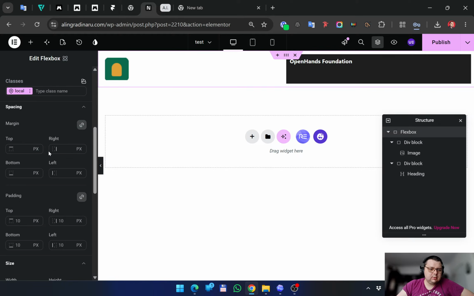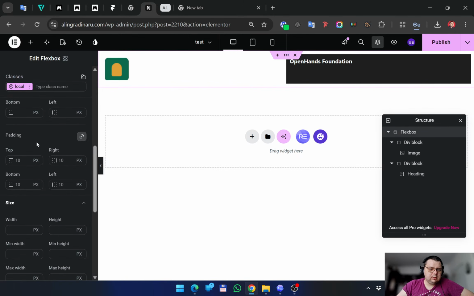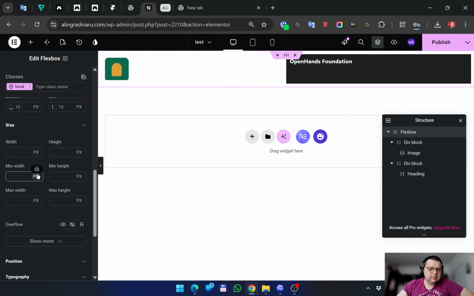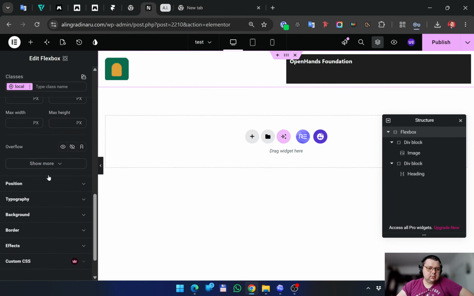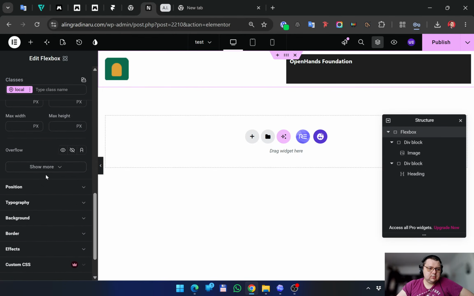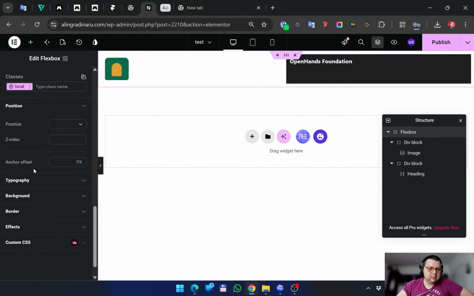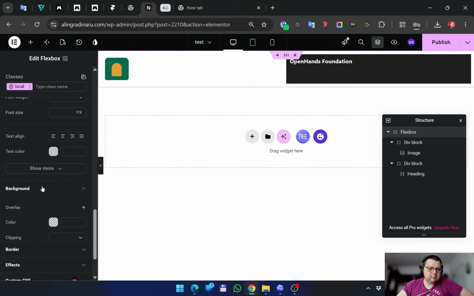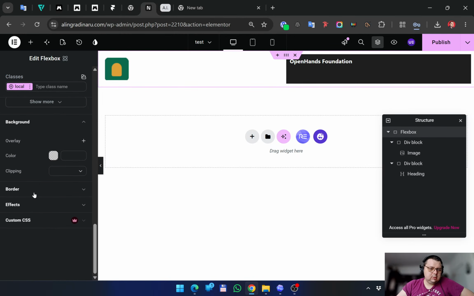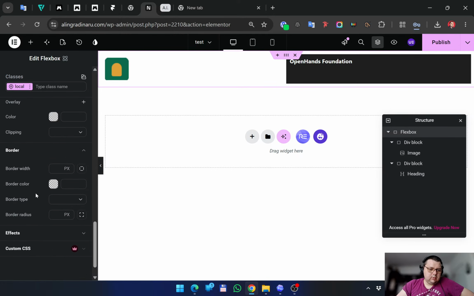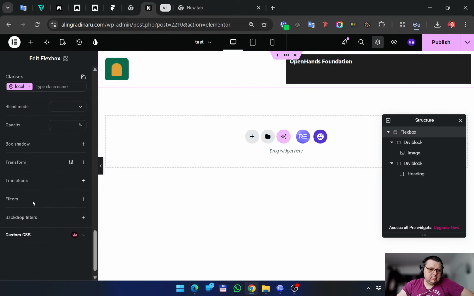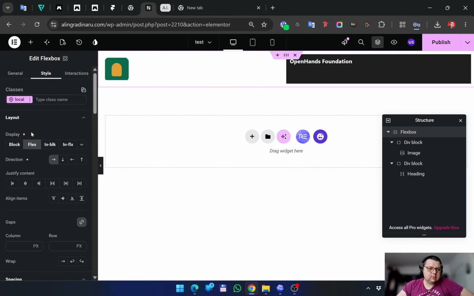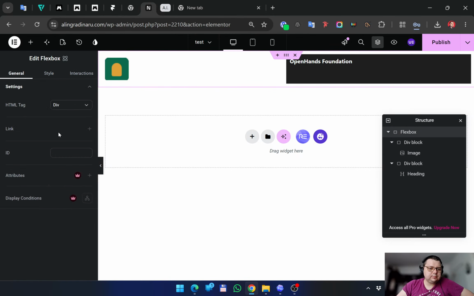Okay, no. Padding, no. Size, here. Max width. Position, no. Typography, background. Border, effect. Custom CSS, general.